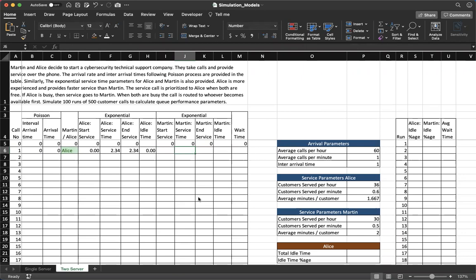Let's do the second calculation also. Is equal to if this is null, there's nothing there. In that case, we don't do anything. Else we calculate Martin's exponential distribution determined service time, T multiplied by the natural log of a random number.